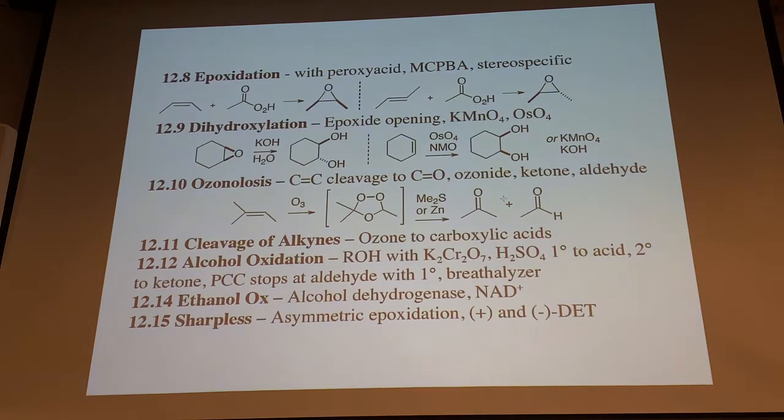And then molecular scissors is ozone, O3. You've probably heard about the ozone layer in the upper atmosphere, maybe. That protects the Earth from damaging radiation. We can generate ozone with an electric arc with some oxygen gas. Then we pass an alkene through that material. It'll form an ozonide, cleaving both the pi bond and the sigma bond.